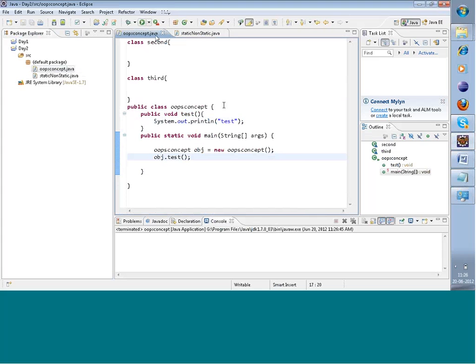But I cannot directly call test, because this is a non-static function.